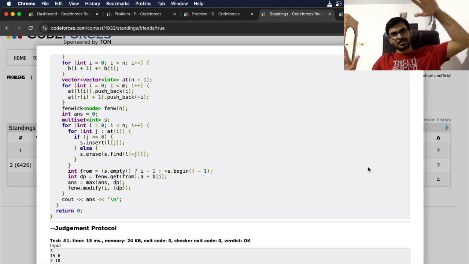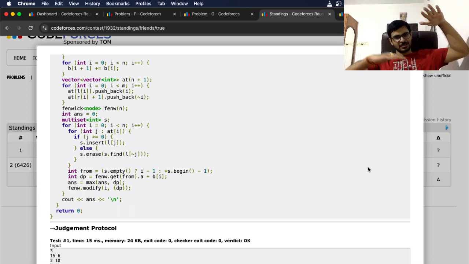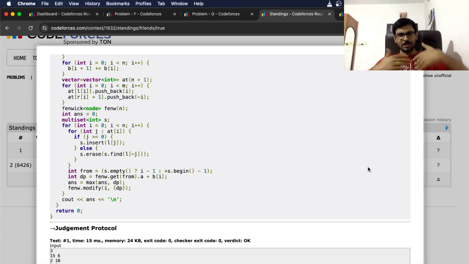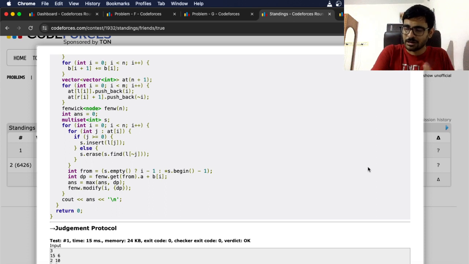Because this is where tourist is. This is somewhere where I am. We are all average programmers who are trying to learn something from what these great programmers like tourist have done. So not at all any kind of comparison, but it's basically a bit of brainstorming. So segment trees we can use, but if we try to avoid it completely, over here we clearly know that there is this maximization function.